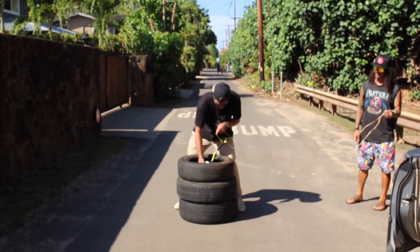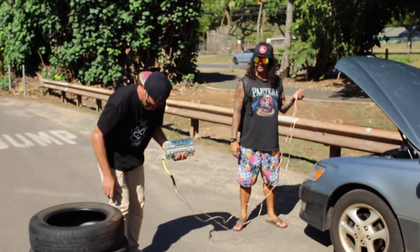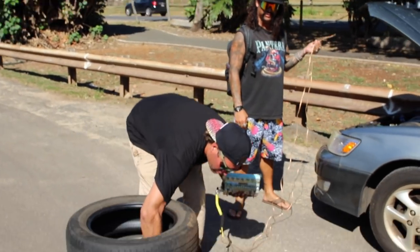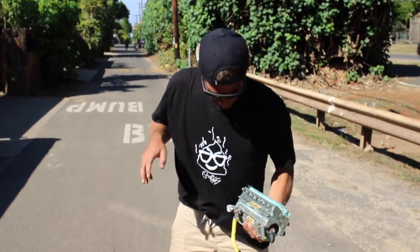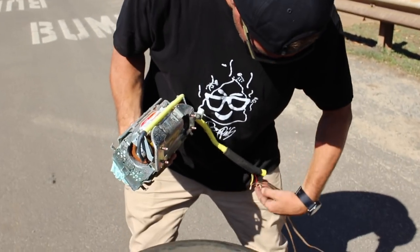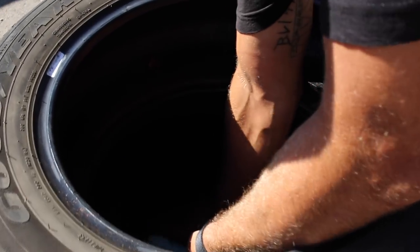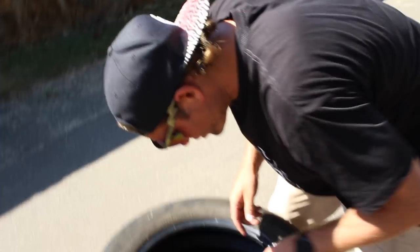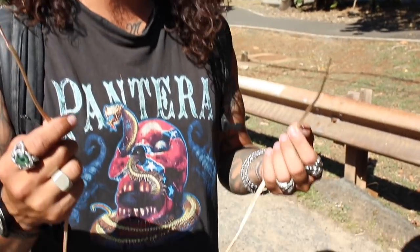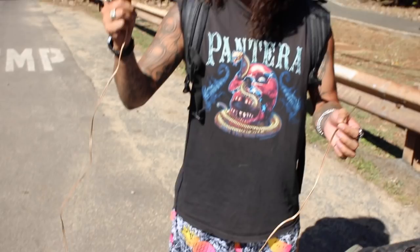Oh, might need a little closer. Closer? Yeah, move it over, like flip this one. I just hope I don't hit the car. Alright, blowing myself up today. Okay. I forgot what colors I was on now. This one, red. Red, okay. Okay. Black, got it.